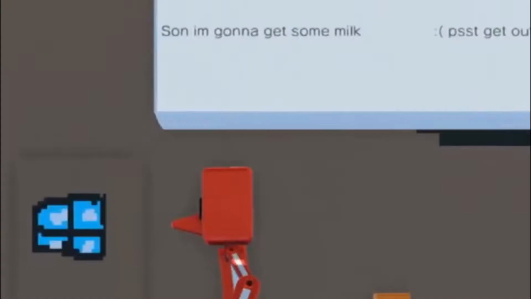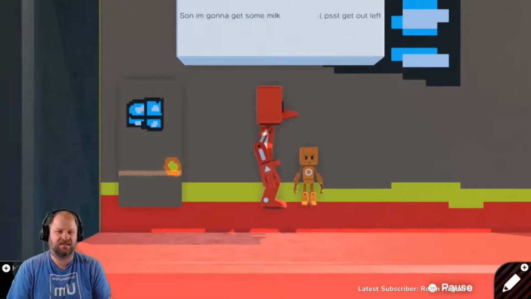Dad Simulator. Son, I'm gonna get some milk. Psst, get out left. That is the worst game I... Oh, that's... Oh, no. Emotional, damn it!